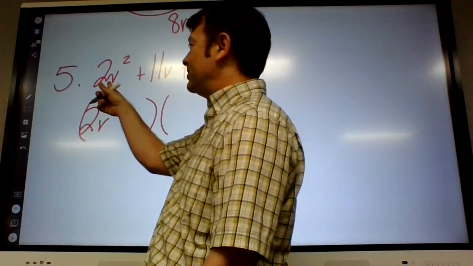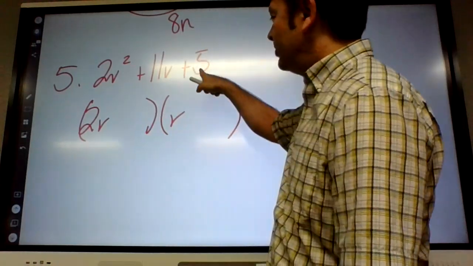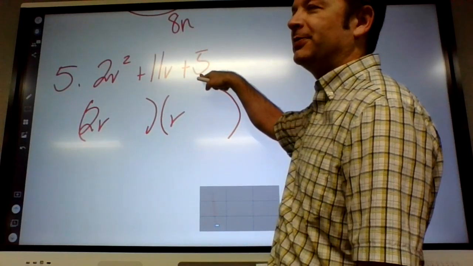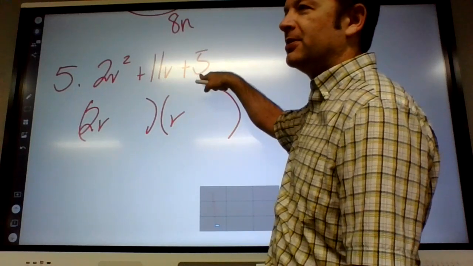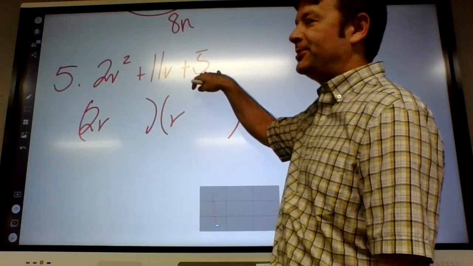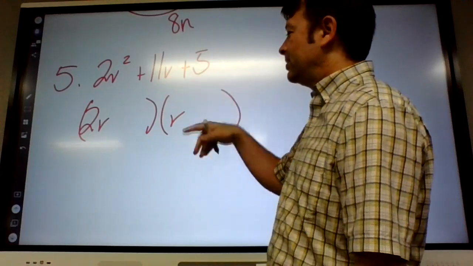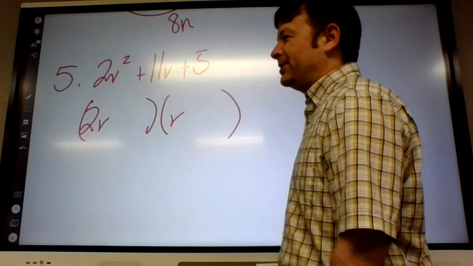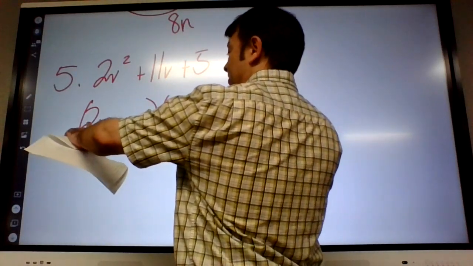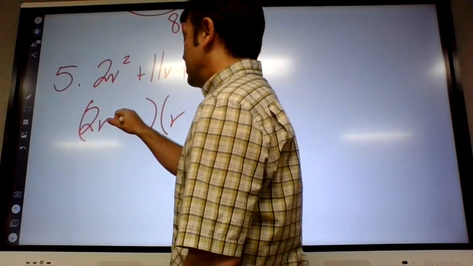2v times what equals 2v? 2v times 1v. Okay. What goes into 5? 3. No, multiplies into 5. 1 and 5. Primes make this easier because there's only one option. It's 1 and 5 or 5 and 1. Well, okay. Can you guys do this in your head? Probably not yet. Maybe someday we will. 1 and 5. Okay, it is 1 and 5 instead of 5 and 1. That was a 50-50 shot.